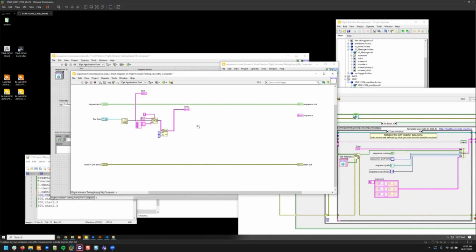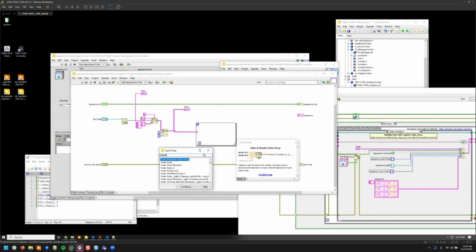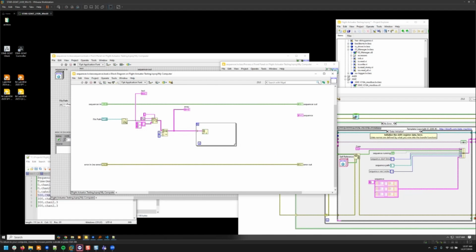So we're going to loop over our array. And what we do know, dude, why does it do this to me? Up until LabVIEW 25, index array was the first one, but they added a new one. So now my muscle memory is off. I don't know why they did that, and that's such a common function.